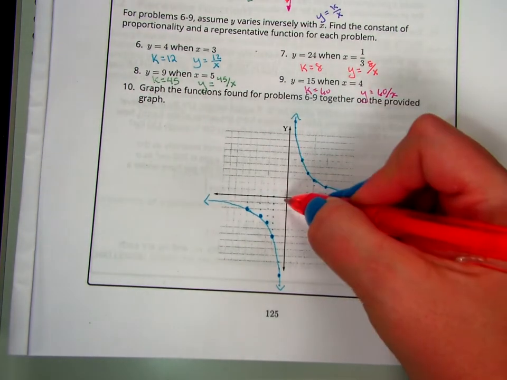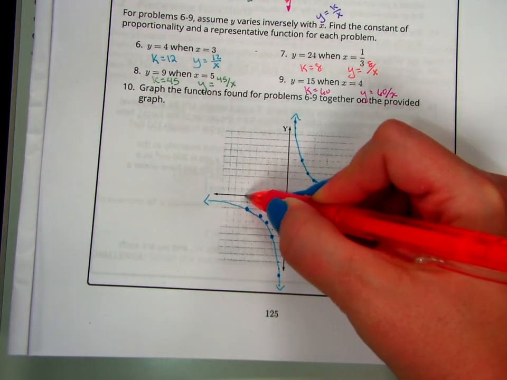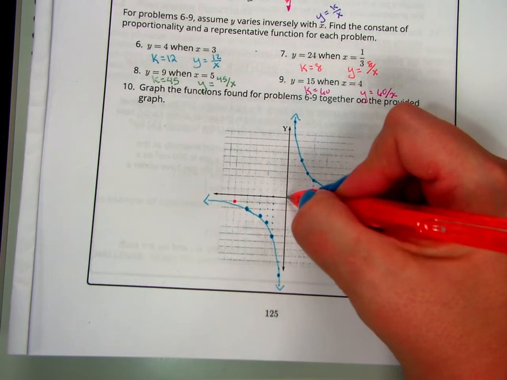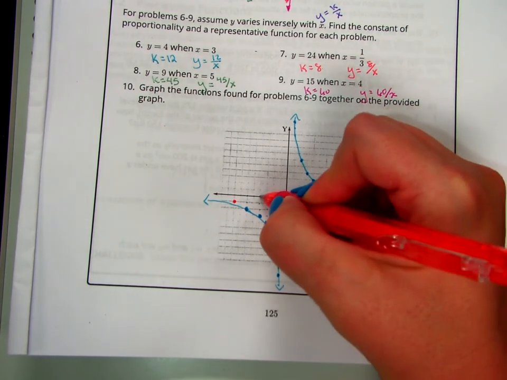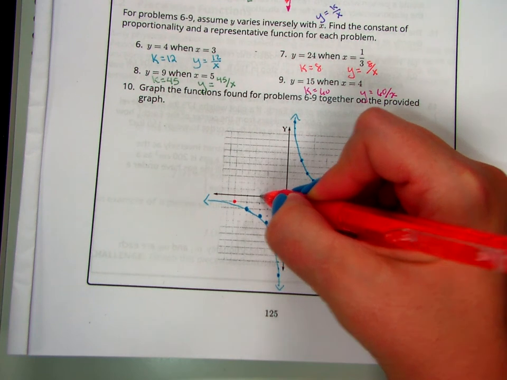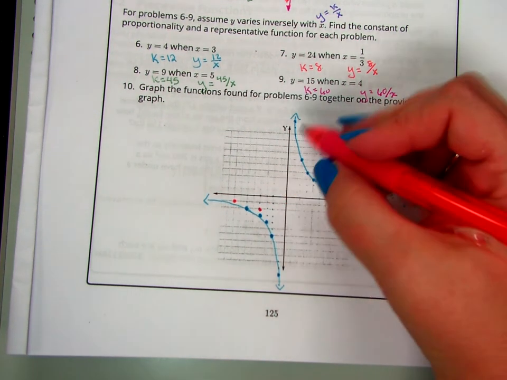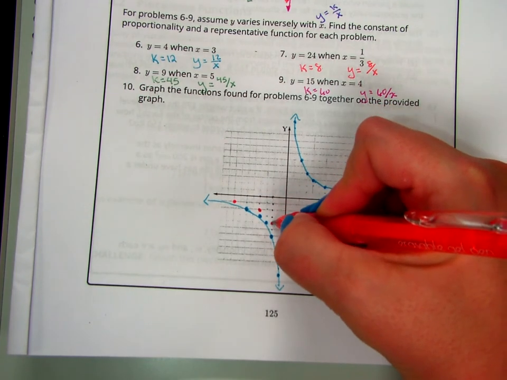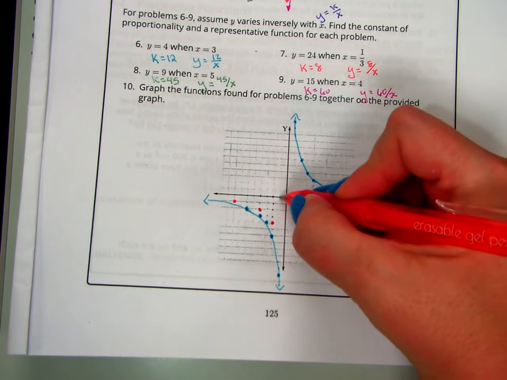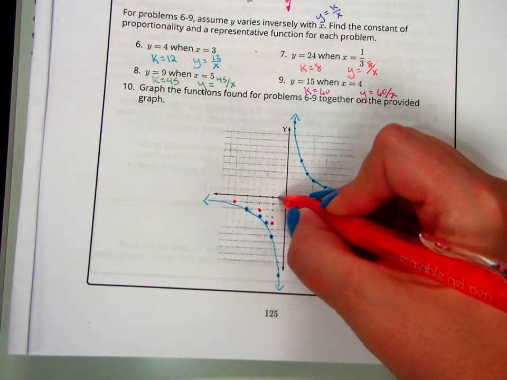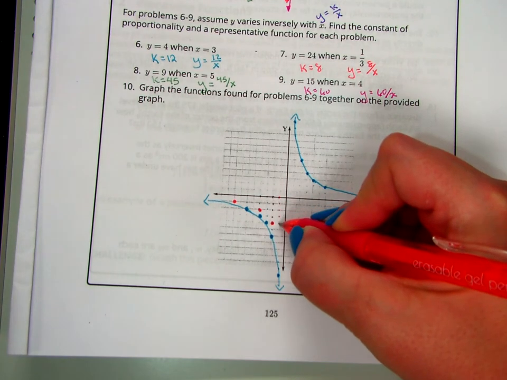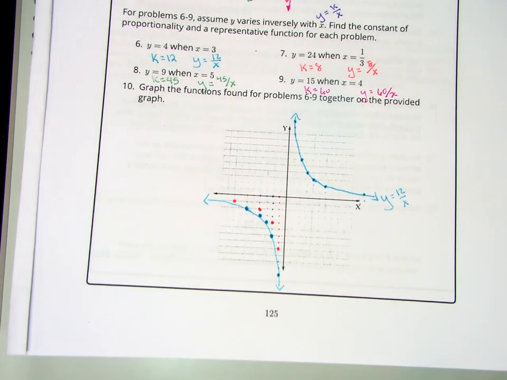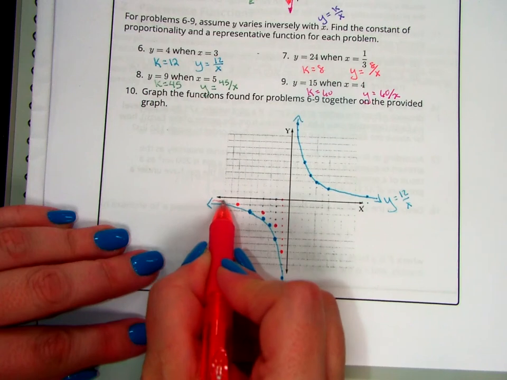Okay? So, 8 divided by -8 is -1. So, -8, 5, 6, 7, 8, we're at -1. At -4, 8 divided by -4 is -2. 8 divided by -2 is -4, so go down 4. -1, 8 divided by -1 is -8. So 1, 2, 3, 4, 5, 6, 7, 8. At 0, you're undefined.